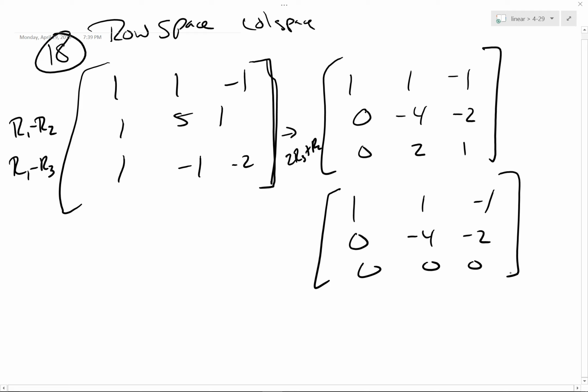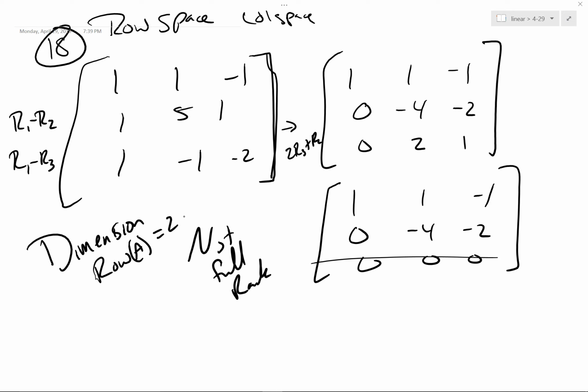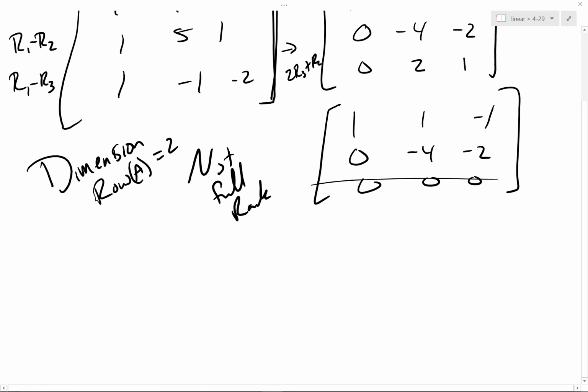Okay. Right off the bat, what does that tell me? Not full rank. You with me? We are losing an entire row right off the bat. The dimension of our row space is equal to 2. In other words, there are 2 non-zero rows here. Now, fair warning, at some point, some people might be tempted to say, well, that's it, we're done now. Not so fast.